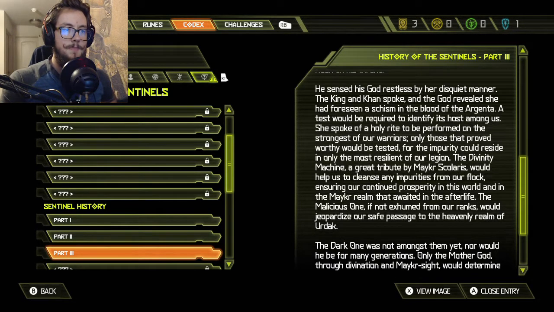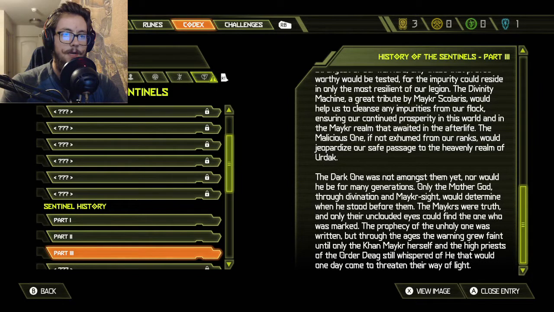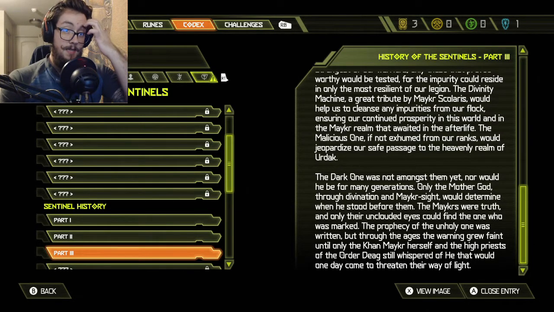As the Argenta traversed the stars with gleaming war fleets, the Khan of the Makers approached King Rowan on his throne. He sensed his god restless by her disquiet manner. The king and the Khan spoke, and the god revealed she had foreseen a schism in the blood of the Argenta. A test would be required to identify its host among us. She spoke of a holy rite to be performed on the strongest of our warriors. Only those that proved worthy would be tested, for the impurity could reside in only the most resilient of our legion. The divinity machine, a great tribute by Maker Scolaris, would help us to cleanse any impurities from our flock, ensuring our continued prosperity in this world and in the Maker realm that awaited in the afterlife. The malicious one, if not exhumed from our ranks, would jeopardize our safe passage to the heavenly realm of Urdok.